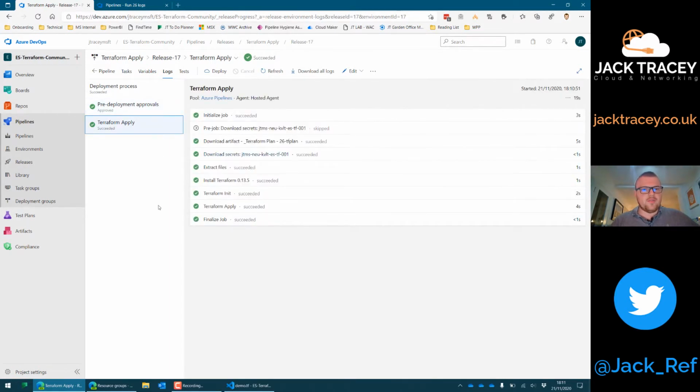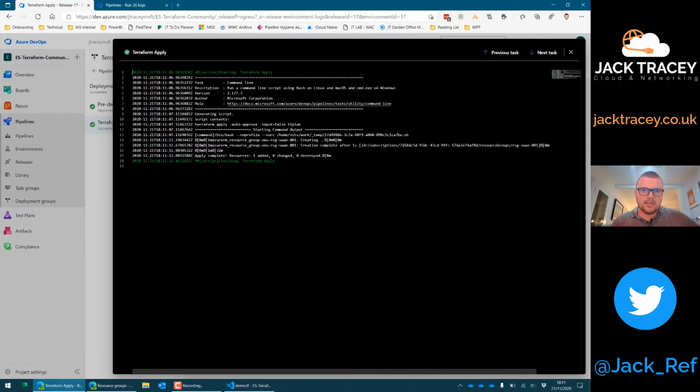If we just drill into that Terraform apply step in the job, you'll see that apply completed, one resource has been added and nothing's been changed or destroyed. And if we look at the Terraform apply command that's used, we're saying terraform apply auto approve and input false, so we don't get any prompts at the Terraform apply stage, because obviously this is running in a hosted build agent, which we can't interact with, and we can't put any prompts in if it asks for yes or if it asks for a variable input. So we need to put those options in to ensure that it just runs straight through without any prompts. And where we say tfplan here, that's using the tfplan file from that build stage that we created earlier.